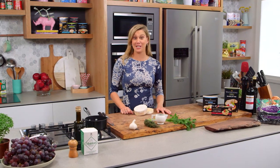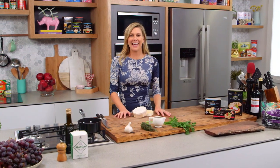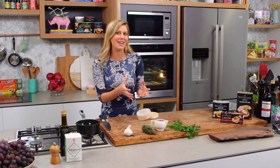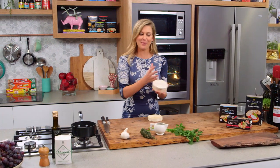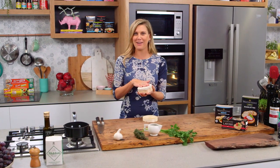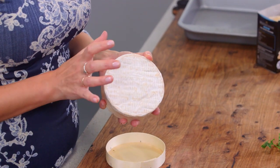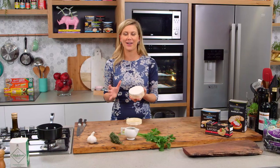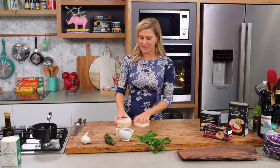I'm always happy when there's a cheese board around, so I thought I would make you a cheese board today. Instead of the typical cheese board with some blue cheese, a bit of cheddar, a bit of camembert or brie, I'm going to really highlight camembert. I'm not just going to place it on the board — I'm going to bake it with red wine and port. It is delicious, and I always remember it from Normandy in France, where they love their camembert.